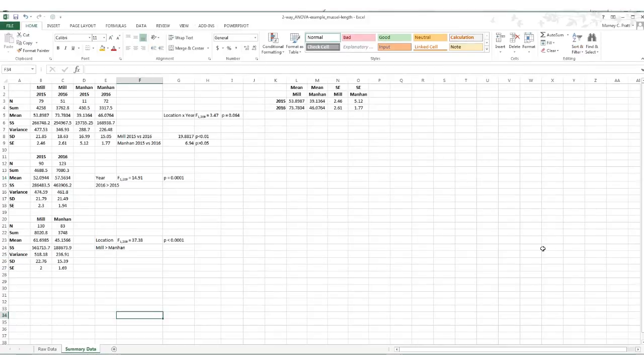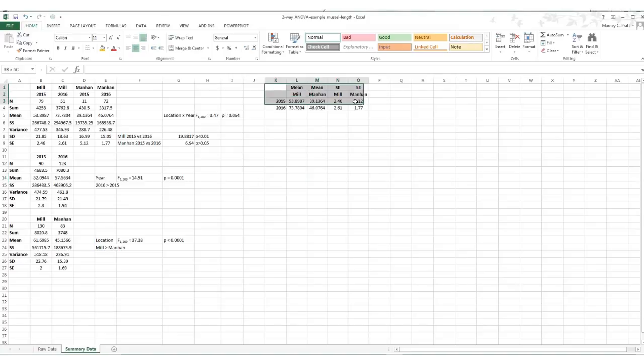Now that we have our statistical results, we also want to make sure we've graphed the data. Oftentimes, actually, I like to look at the graph before I do the statistical test. It's not crucial what order you do it in necessarily, but it's useful to look at the graph when you're interpreting the results, because then you can just see, oh, the Mill River in 2016 was greater than 2015. We got that it was significant, but you know which one was bigger because you can just see it in the graph, so it's helpful.